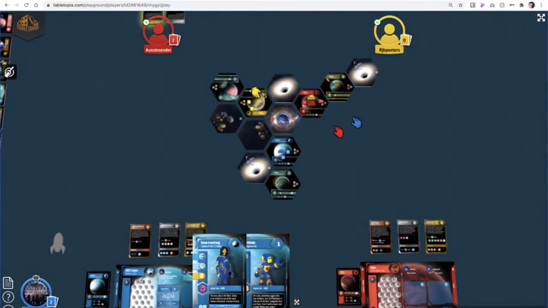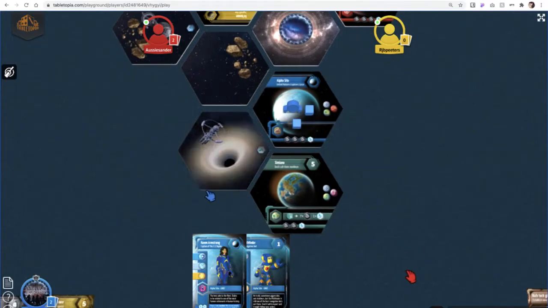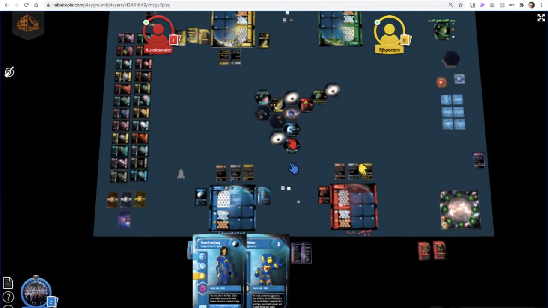Okay, was that it? Your turn, Sander, or are you staying put? Yeah, that's as good as it's going to get. I did something dumb in my turn because I stayed put, while I would have had more results if I went to this location so I could get a resource, but I didn't. So, okay.